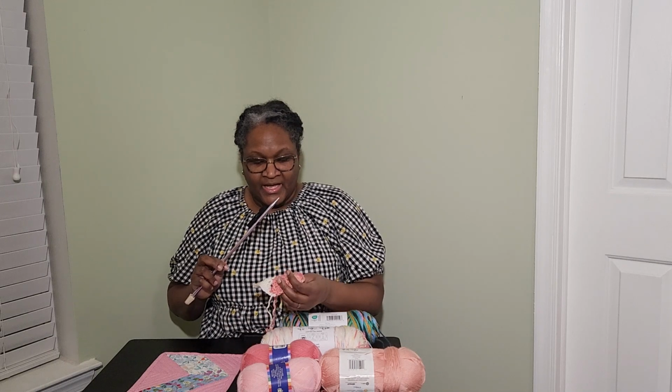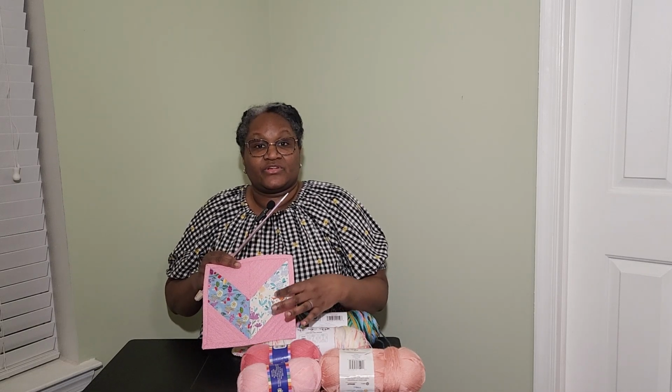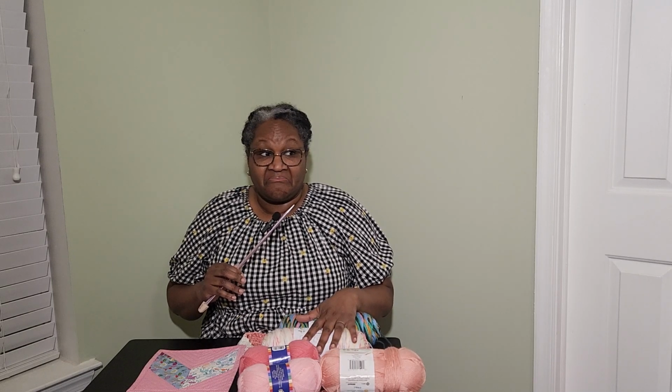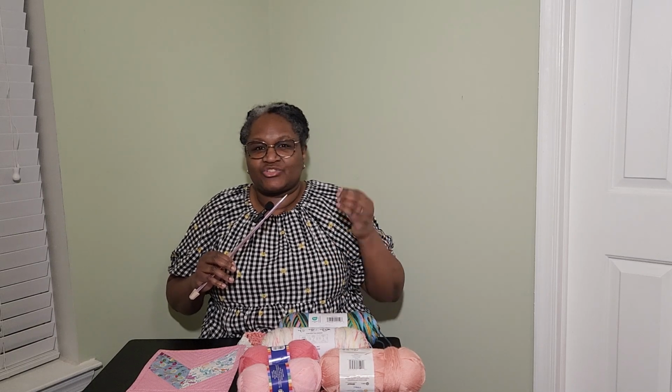So we'll see. I began by actually trying to find variegated yarns that would match these two colors in the chevron that Rebekah used. Well, what happens is in my stash, I don't have variegated. Never been really a fan of variegated. For some reason, it always made me feel like it looked like a child print once you put it together, I guess because it's not in true shape. So it's not a flower. It's not making the swirls of a paisley. Typically, when you crochet or knit a variegated, you get maybe some little stripes or bigger stripes or tiny pops of color. And I think in my mind, I didn't see the bigger picture when I was just looking at a variegated. But I've matured in my yarn taste.